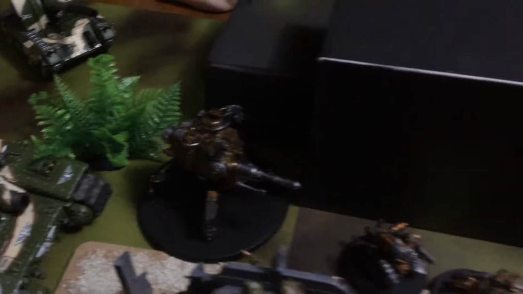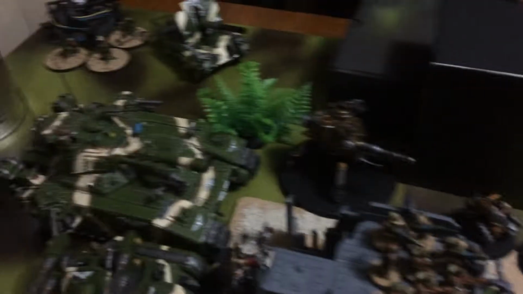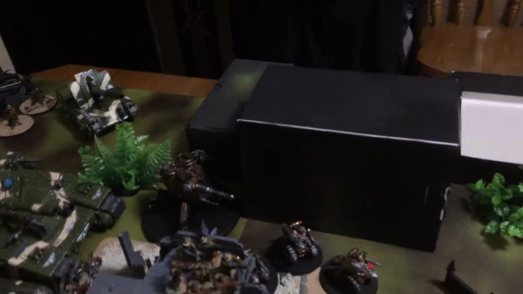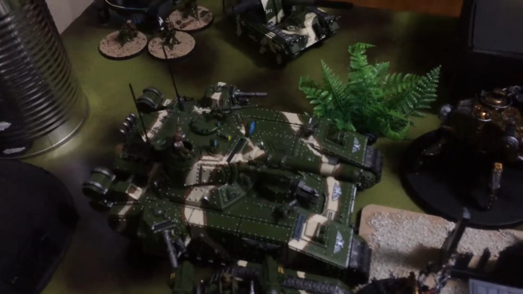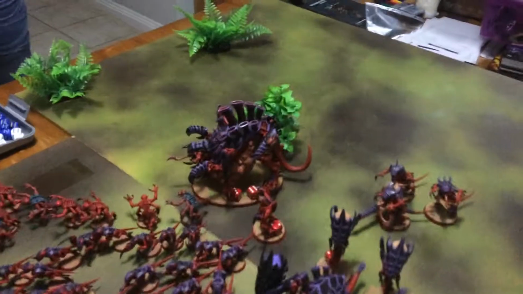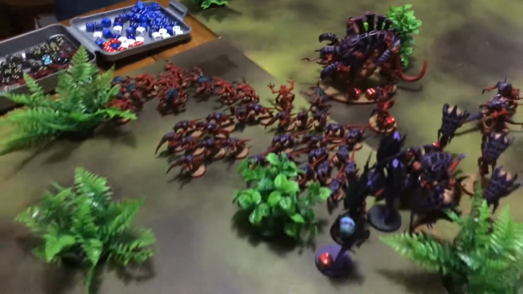Punisher actually killed more stuff. And then the neutron laser, hilarious as it was, destroyed all of the Venomthropes. And then the Basilisk also hit into the Carnifex, but failed to do anything, because it got saved. And then the Baneblade. What did the Baneblade do? It shot a whole bunch of stuff. Killed some more gaunts, and it did some heavy damage with its main cannon. So it was a pretty good shooting phase overall.